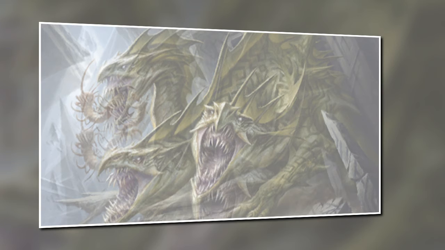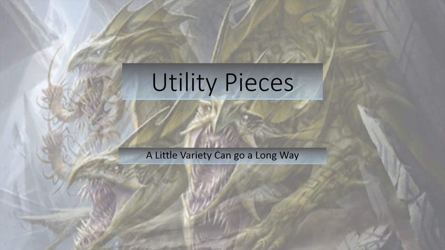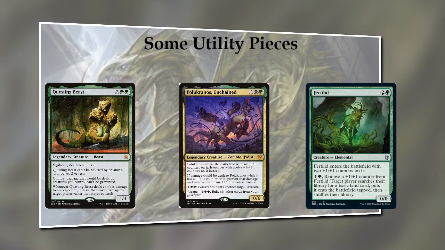And finally, we have some utility pieces. Every deck needs some pieces that just help the deck function, and Grakmaw is no different. First up, we have Questing Beast, which is 4 mana for a 4/4, Vigilance, Death Touch, Lifelink.